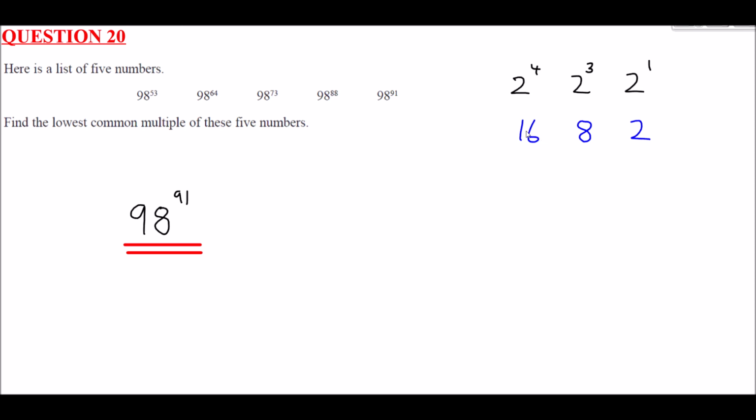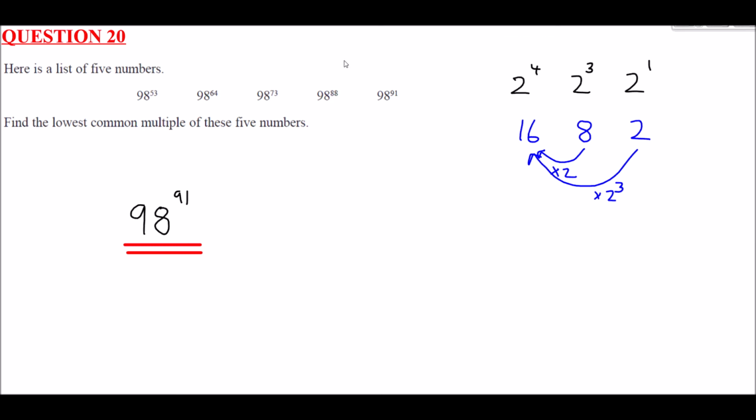16 is 16 times 1. I can go from this 8 by timesing by 2. And 2 I can times by 8 to get 16. So because all these bases are the same, we can just multiply the smaller ones by a certain multiple of the base to get it to the big one. So here, I can times that by 2 to go from 2 up to 16. I can times by 8, which is timesing by 2 cubed.